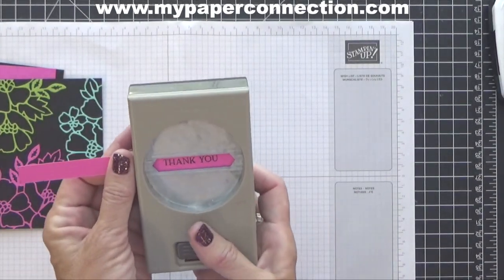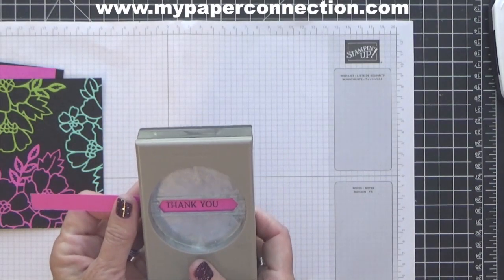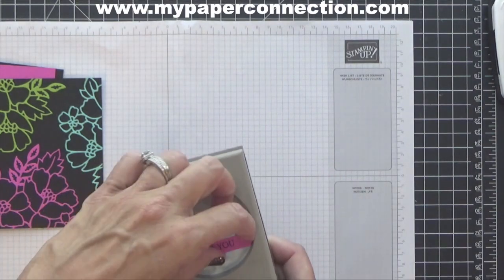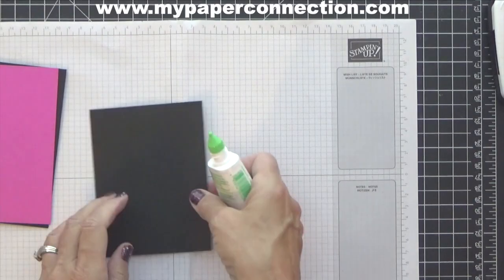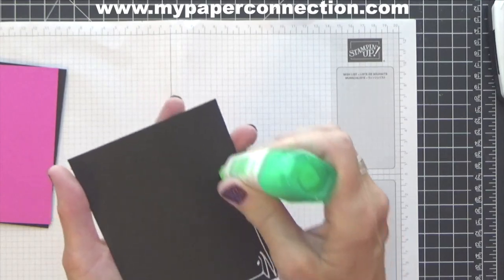I'm just going to line it up, and I think I'm going to do it about like this, and you'll see in a second why. Now I'm going to start putting it all together. So I'm going to go ahead and glue this on to my card front and the base.